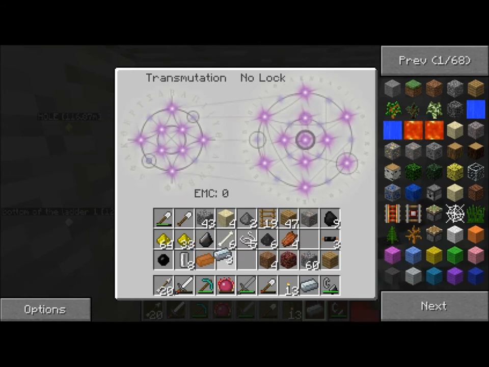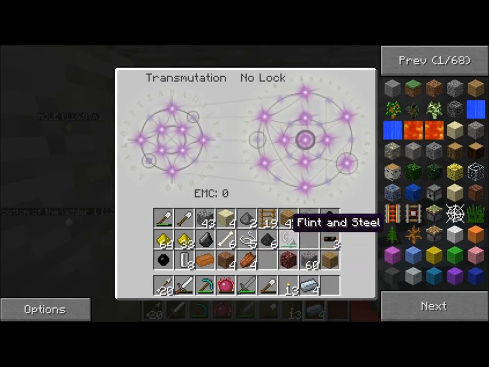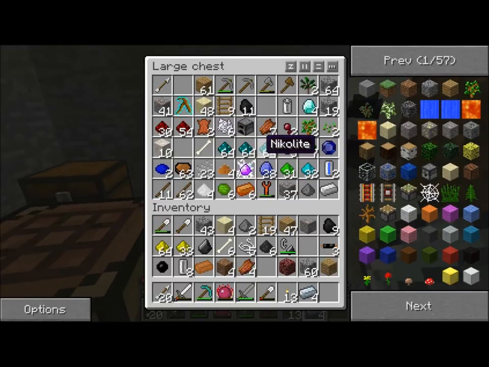Fine dye? Nope, doesn't like that. Dirt. Dirt. Ooh, actually, arrows. Flint and steel. So yeah, that is a transmutation tablet, which is very good. Should get one. If I get my diamond, you can learn the recipe for diamond.